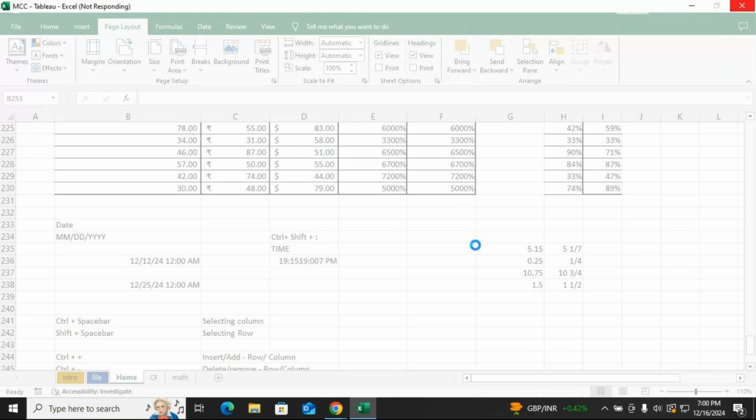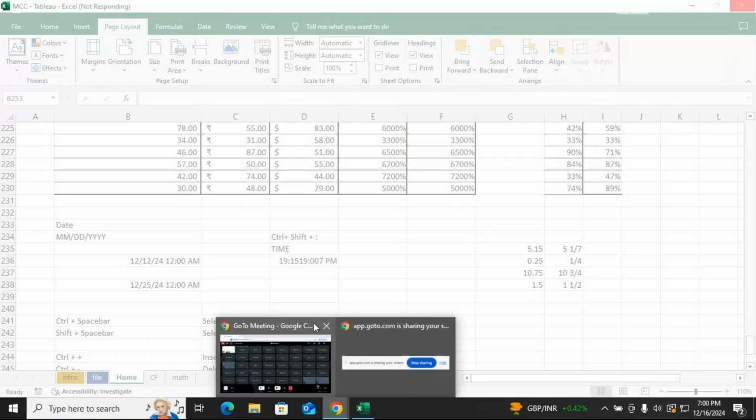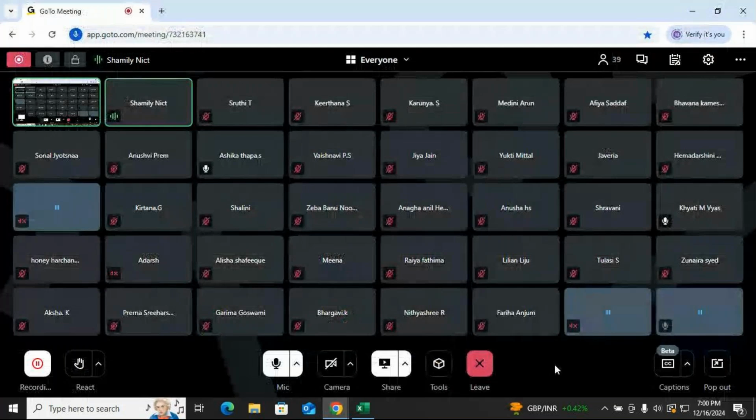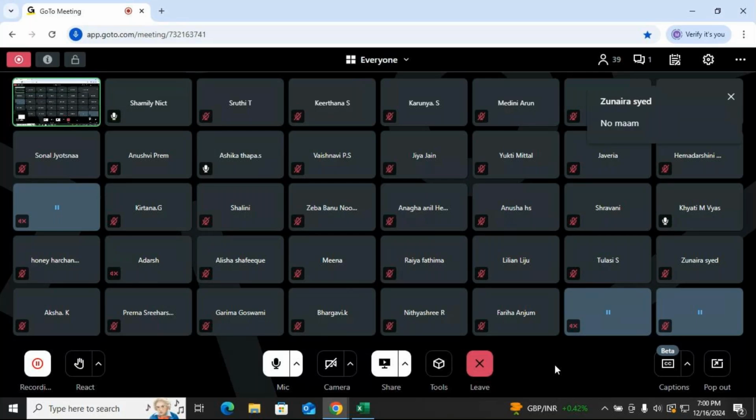Okay, so before that, let me ask you a question. I think today one of our system admins came to your institution or your college to install Tableau. Have you all got it installed? Yes, everyone got it installed. It was announced in your WhatsApp group. So have you all got it? So Zunaira, no. Others?